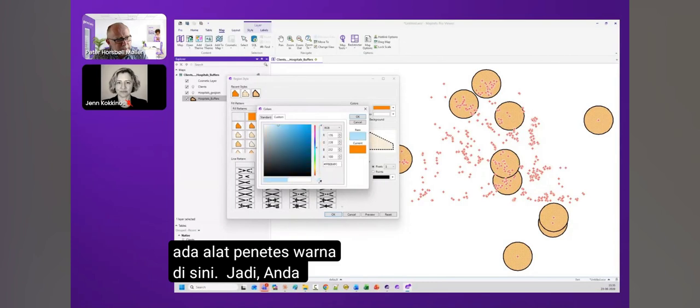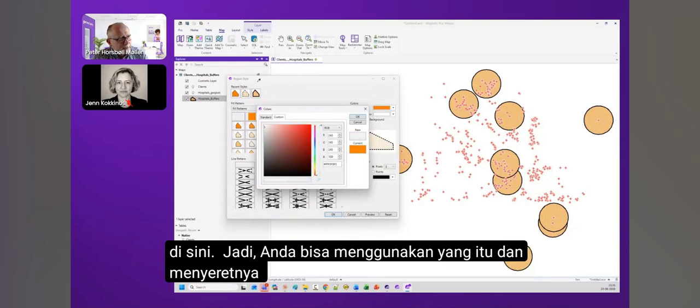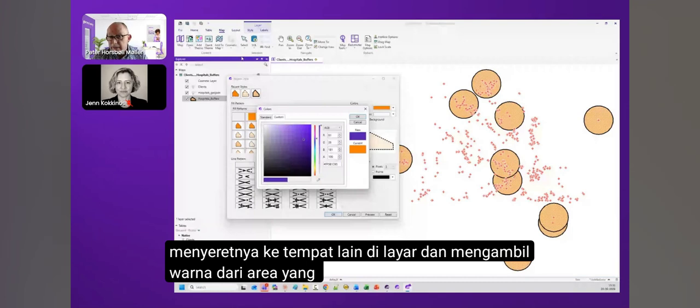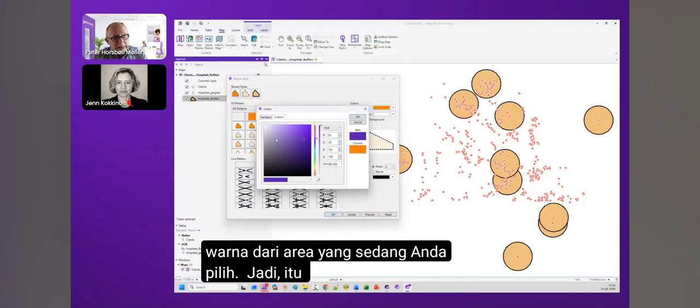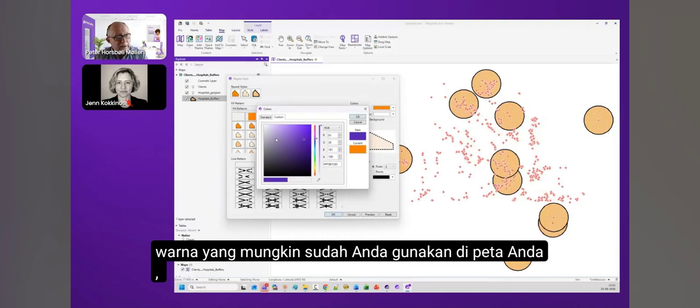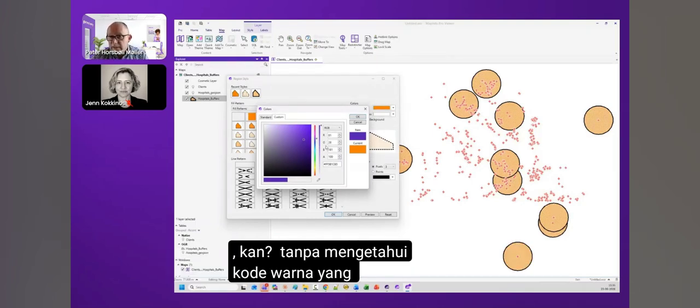You can drag it somewhere else on the screen and grab that color from the area that you are on top of. That's an easy way to pick a color that you already used on your map, maybe, without knowing the color code it consists of, right?